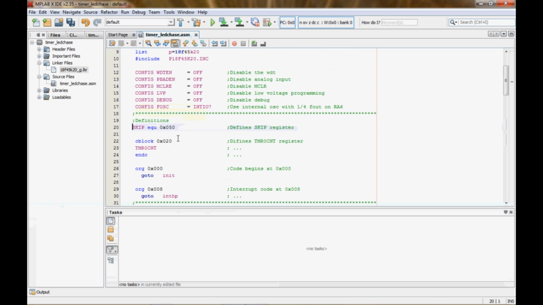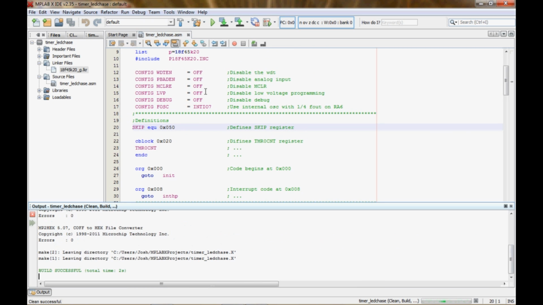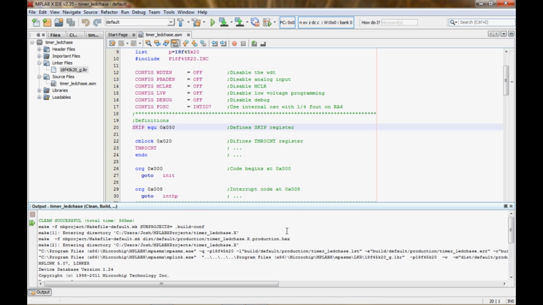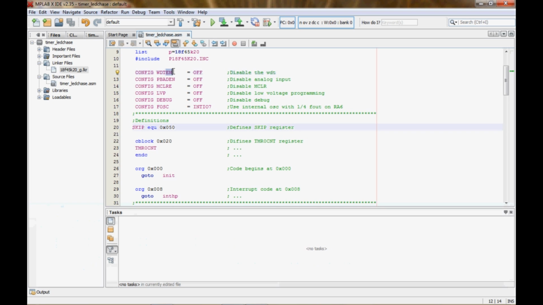And you say, oh, okay, well, put it in column 1 then. And then clean and build it again. And you can do this as many times as you want, it doesn't hurt a thing. And it builds successfully with no warnings or no errors. Now if you got some errors, you really need to go back and take a look at it. Maybe yours calls for just WDT and not WDTEN. So you've got to watch all of that stuff.